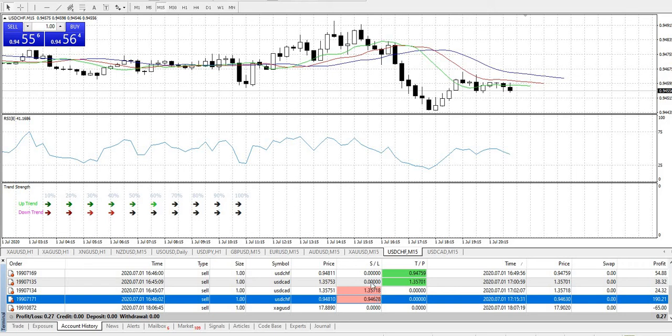All right? And additional confirmations that I do use, I use the alligator. This indicator is the alligator RSI trend strength indicator. I look at it just to make sure. Let me see if I can find it. This is that 9:30 candle right here. And then boom, you see how the lip of the alligator, this green one, is starting to turn down, right? And this is on a 15-minute candle.